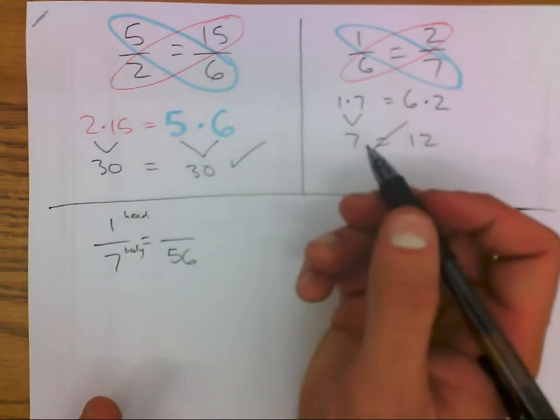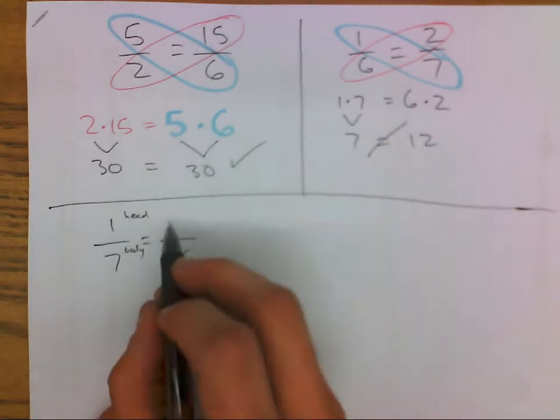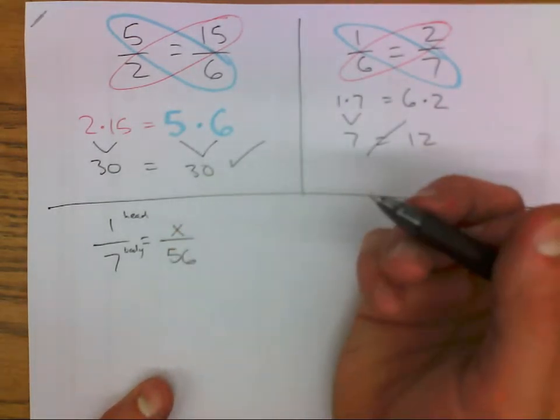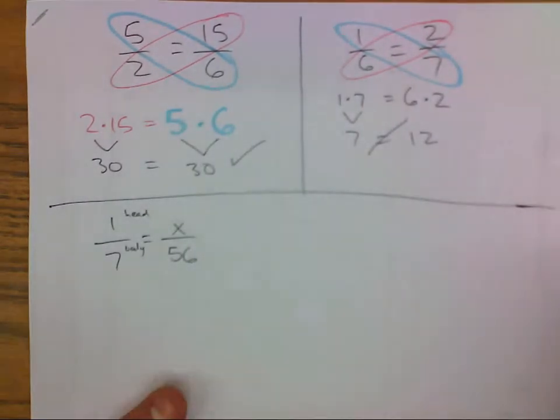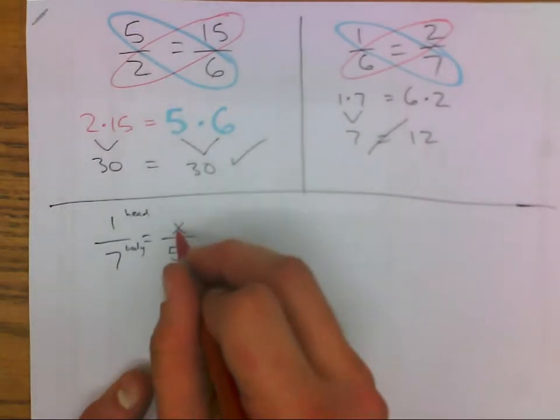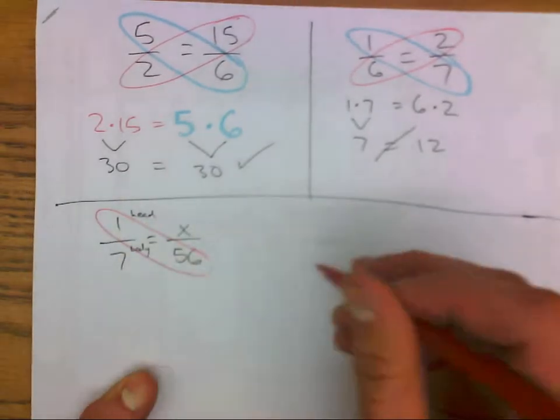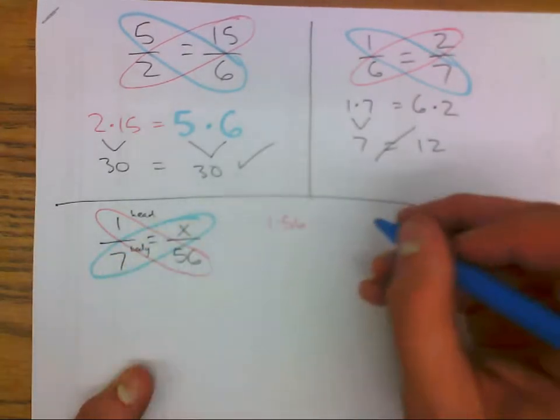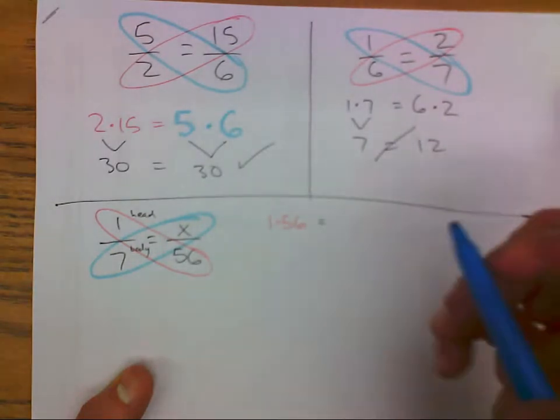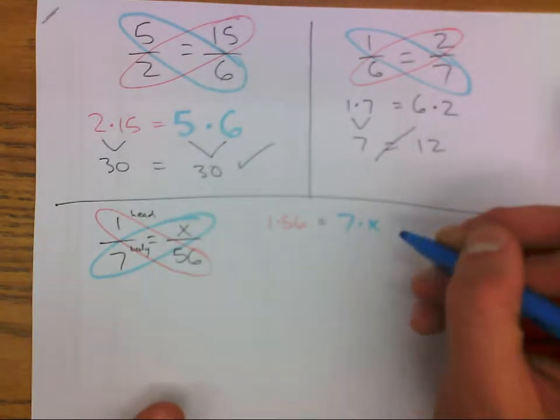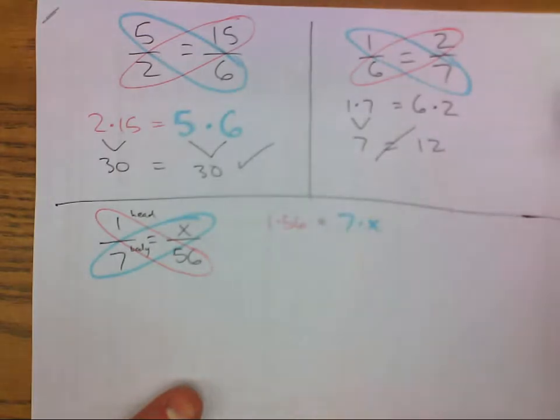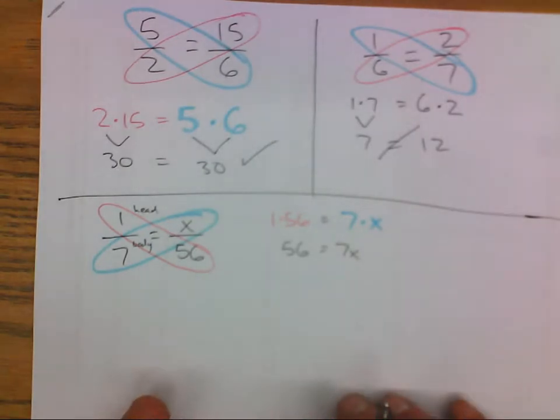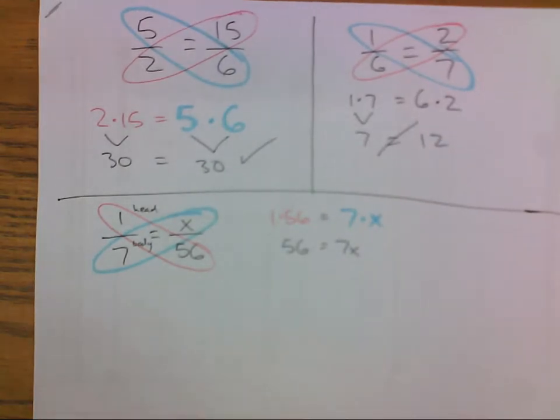I know this, but I don't know this. Let's give it a variable. It's our unknown. I want to figure out my cross products here. I want to figure out what this is, so I'm going to use cross products. 1 times 56 is equal to 7 times x, or 56 is equal to 7x. This is starting to look a little familiar, isn't it? Let's see here.